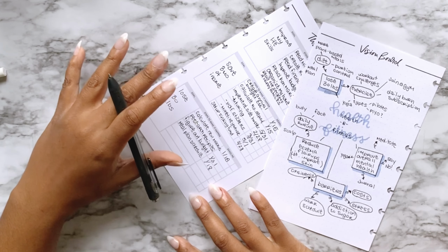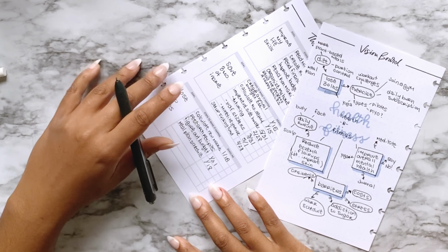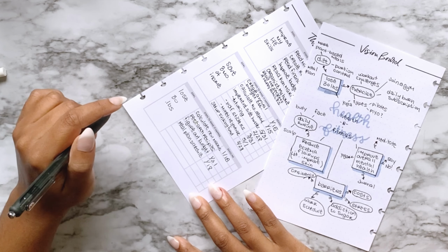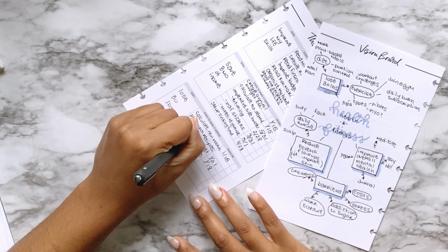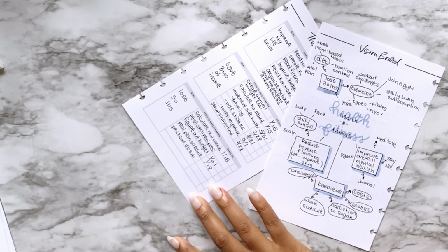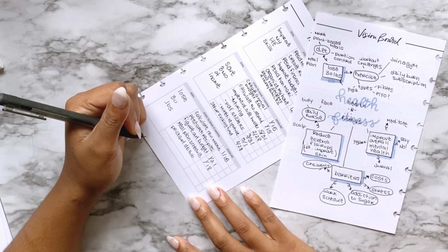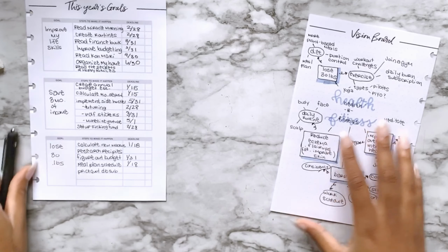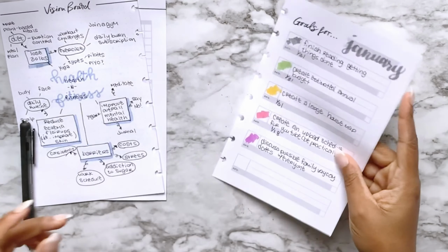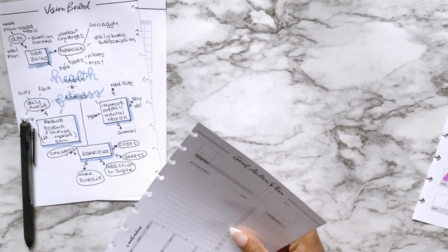Okay, exercise. I don't know what I'm gonna do for that one. I'll price a Daily Burn quote. Daily Burn subscription and see how much I can get that for. Because if we get the Daily Burn subscription, then we'll have access to different types of exercise. All right, for right now, that's all I'm gonna do there because we need to move on. I told you this is a long thinking process. That's last.